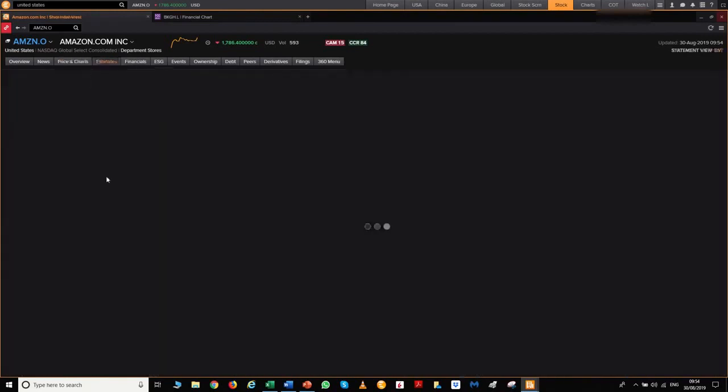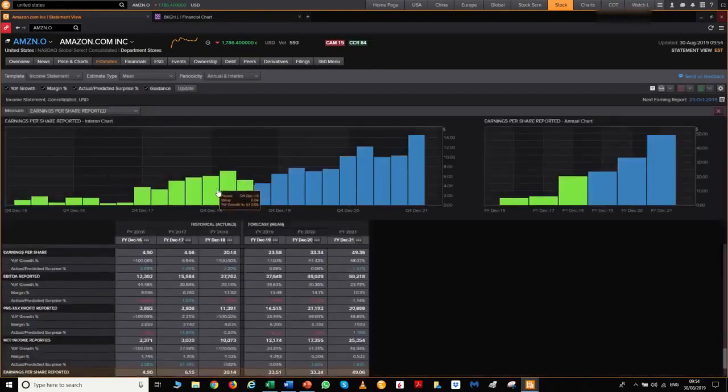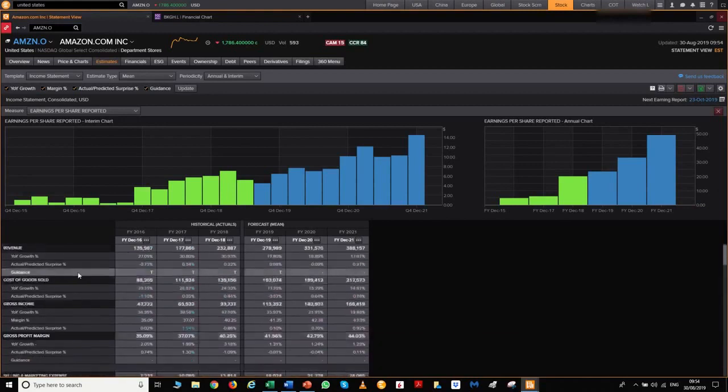Estimates, which is great because we want to see what's going to be happening in the future. So the green bars are the quarterly EPS historically, which has already happened, actuals, and then the blue ones are what's going to happen in the future, and this is on an annual basis. And here at the bottom, you've got different parts of the statements of the company, whether it's the Form 10-K and how it's sliced and diced.